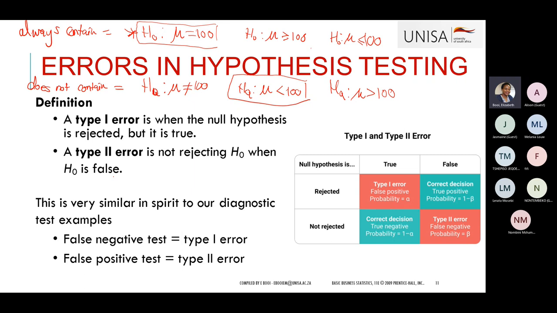So therefore, if you place a number of people and you group them and some fall here and some fall here, it means you need to relook at your results and retest so that you can correctly classify the people into the groups that they need to fall in and not in the red. The red is bad. Okay, so those are the types of errors that can happen when you're doing hypothesis testing.